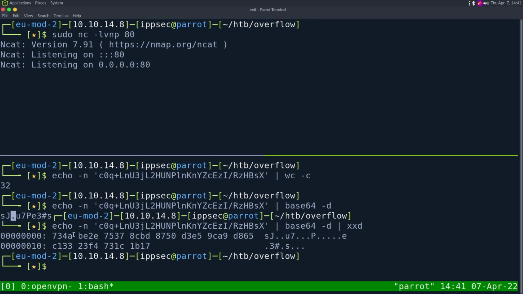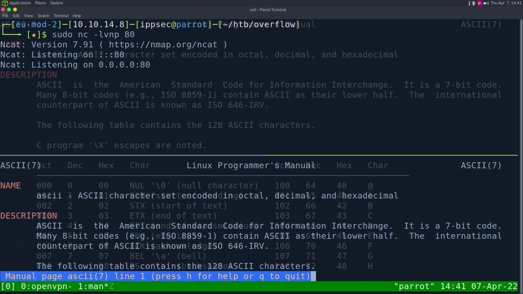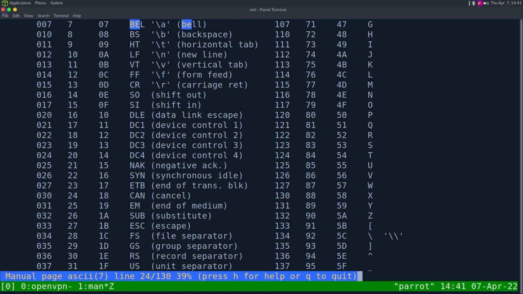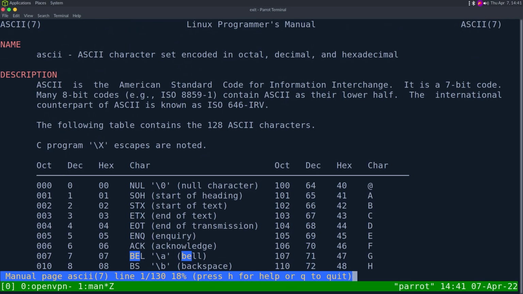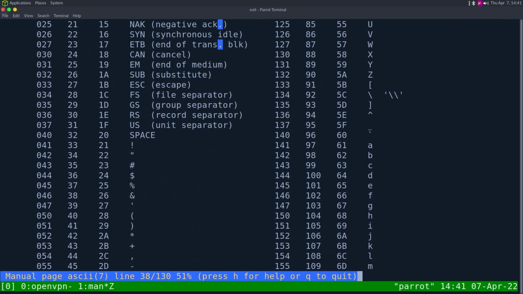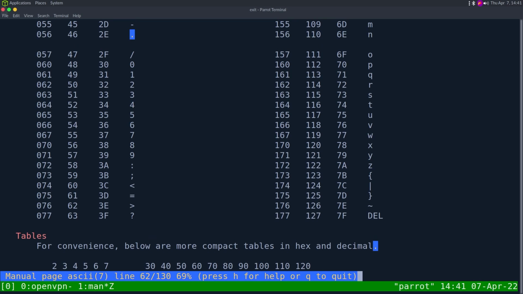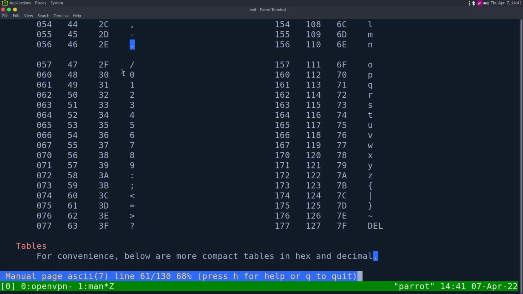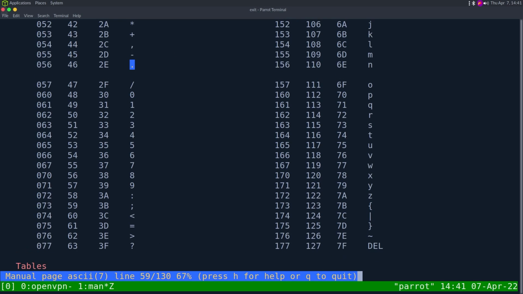So 73 4A BE. I'm going to do man ascii real quick. Do we have BE here? Bell. I don't think that's a period. A period should be, where is it? 2E would be a period. So definitely not.